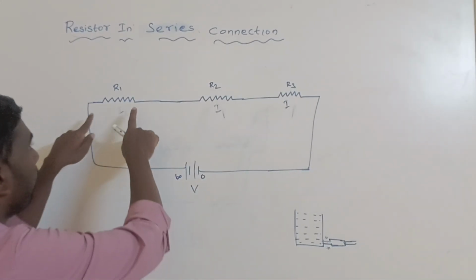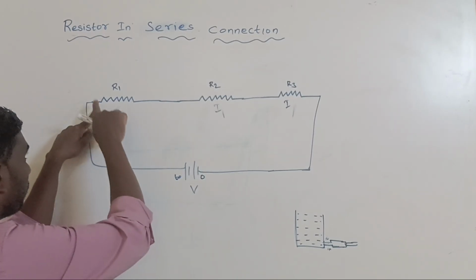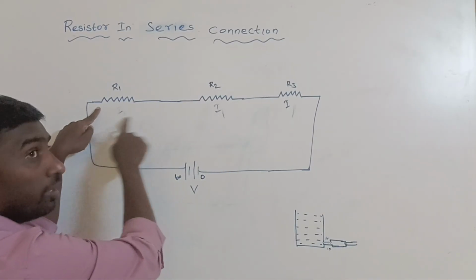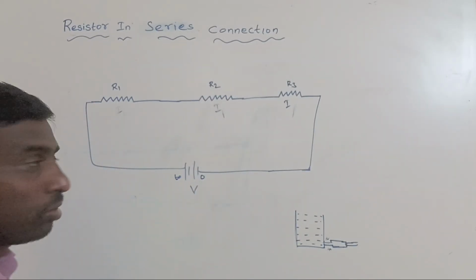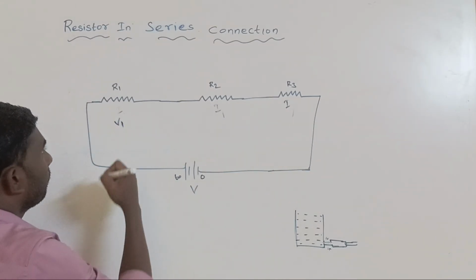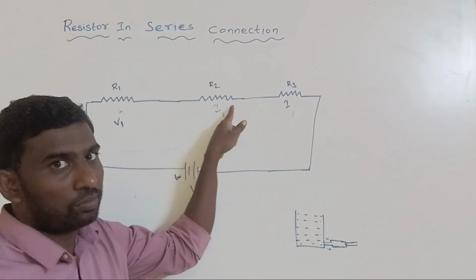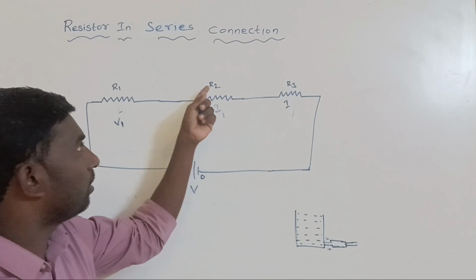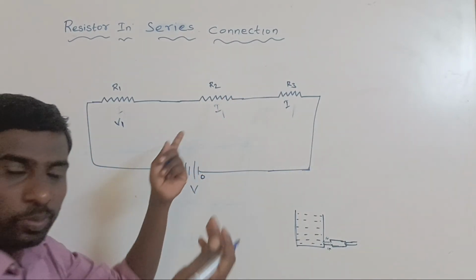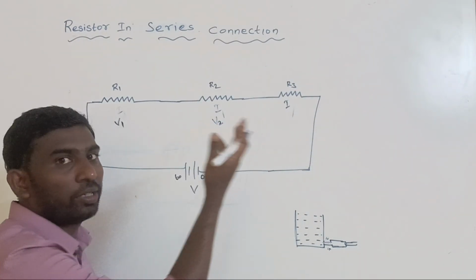Voltage means, between two points, how much work is done, how much charge is moving from one end to another end. Here, the charges move with more speed, so here the voltage is more. There is V1. In a similar way, here it moves a little slow because of the 2 ohm resistance. So the speed is different, so the voltage is also different, V2.